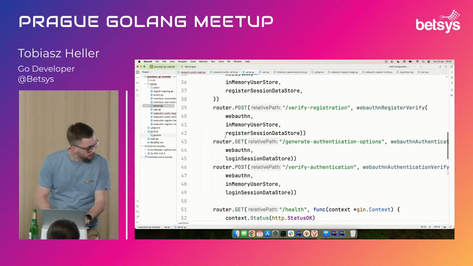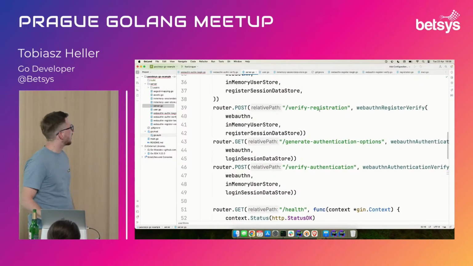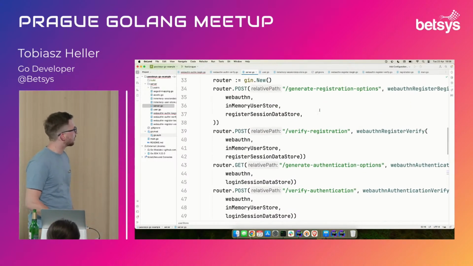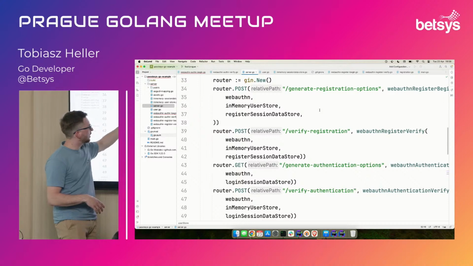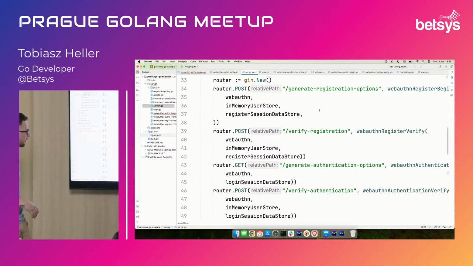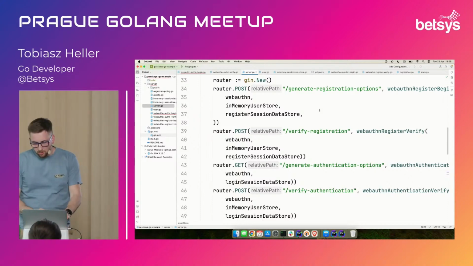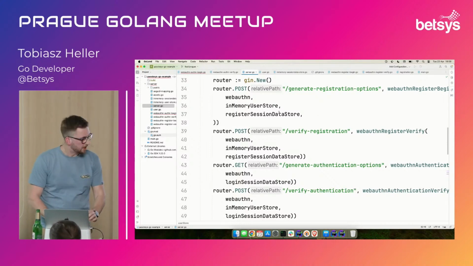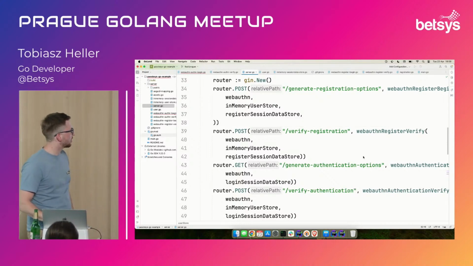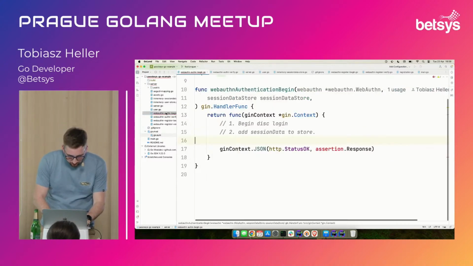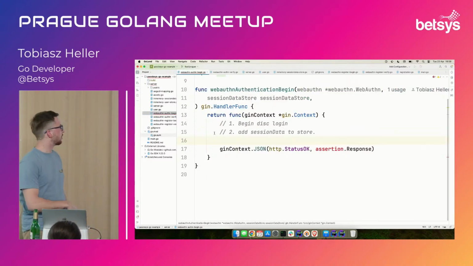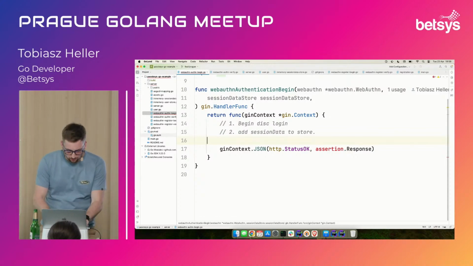And yes, what I have here, I have 4 endpoints. So as I showed before, 2 are for registration. So I'm generating registration option, verifying it, and I'm then generating authentication option and verifying it. And due to the time constraints, we'll just implement the authentication. I think it's more interesting. And the registration is already done. And yeah, I will also share the code, it is on public GitHub, so you can check it later if you want.